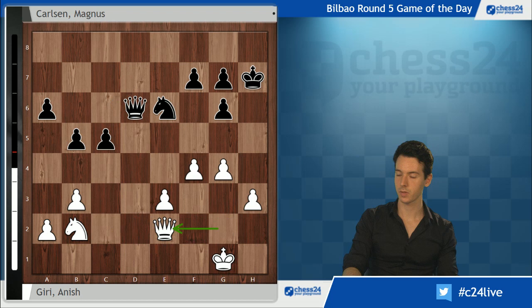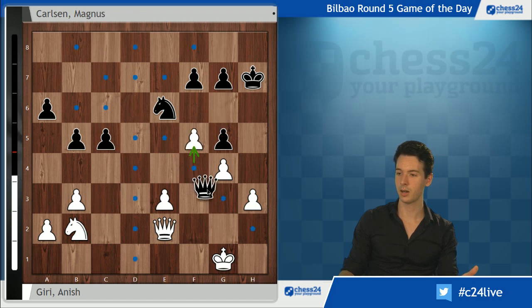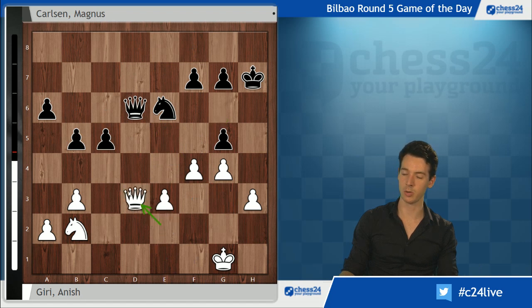Queen e2, and now queen d5 was played by Carlsen. We also looked at g5, which looks like a tempting move to further open up the white pawns here, especially since white cannot play f5 on account of queen g3, but white can exchange queens with queen d3, and this endgame seems to hold for white.